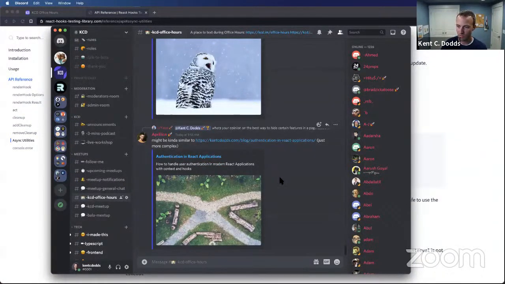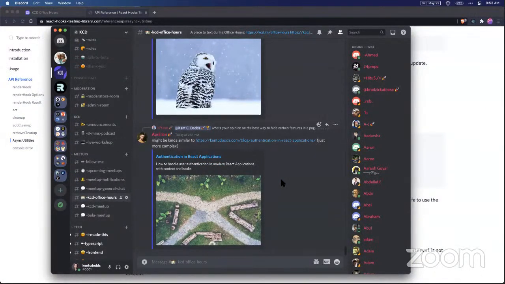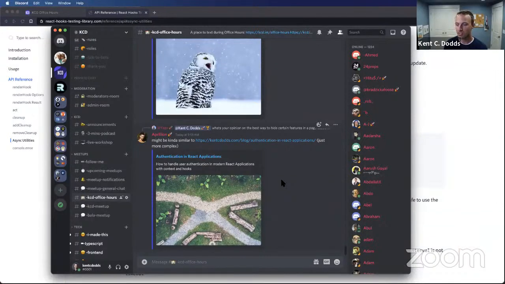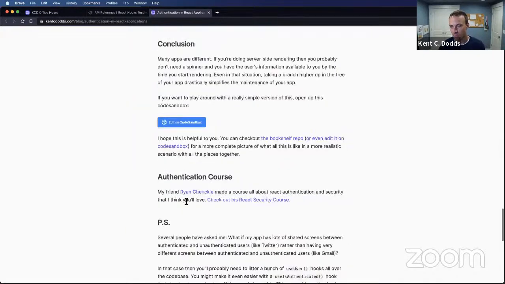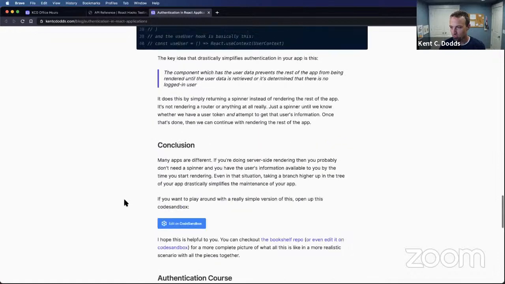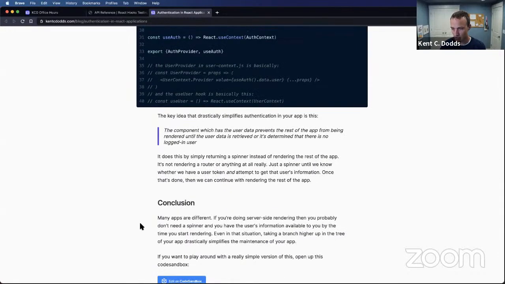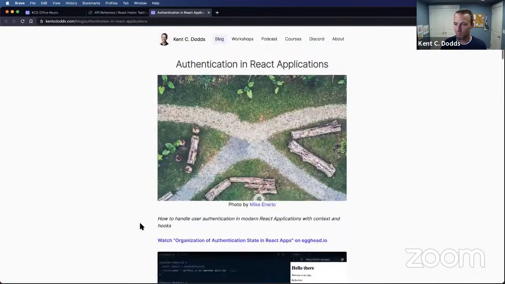Yeah, and Peter, this blog post is pretty similar. The problem is that this blog post actually references the fact that if you have a lot of components that are shared, then you are still going to have a lot of if statements or ternaries and stuff. And while authentication is pretty often, in many instances, like here's the authenticated side and here's the unauthenticated side, it's not quite the same with permissions, because most of that's just spread throughout the app. You get like this little icon if you're an admin or something.